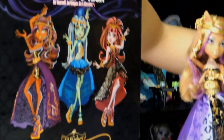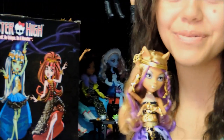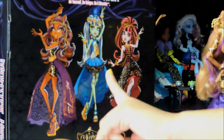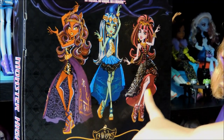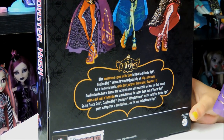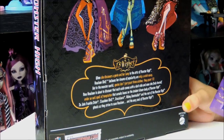If you turn it to the back you see: be Monster High, be yourself, be unique, be a monster and don't you forget it. And it has three girls — Claudine Wolf, Frankie Stein and Jackie Laura. It has this paragraph that I've read in previous videos, so go check those out and I will post pictures at the end.